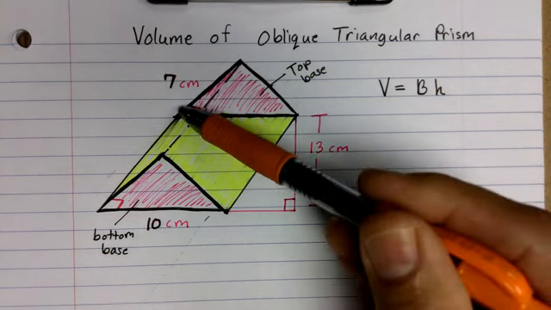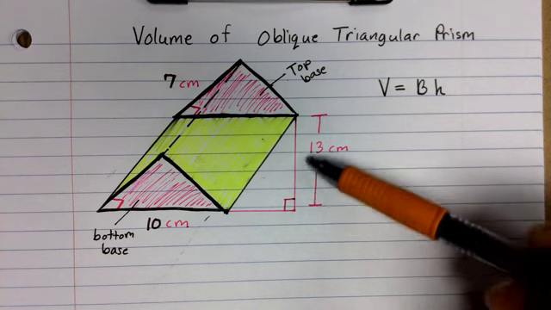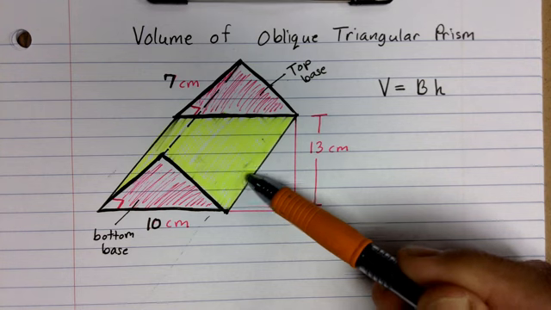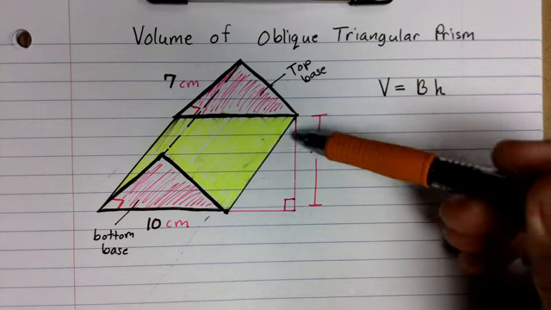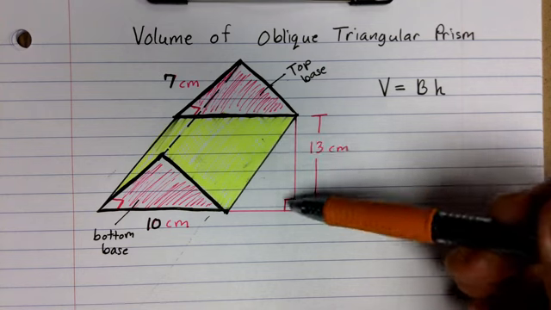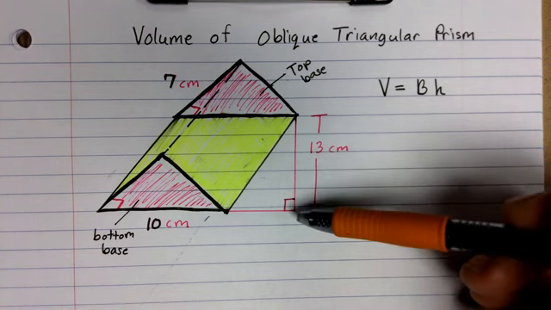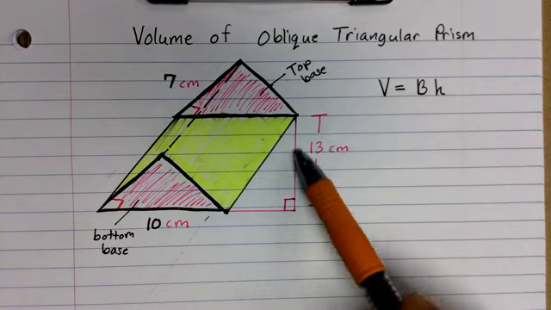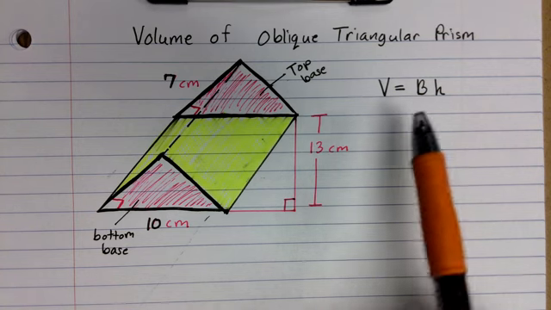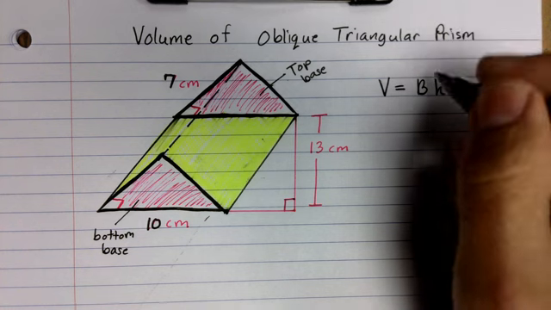If this is the top and this is the bottom, if I go from that point all the way down to the bottom of the base, this is going to represent the distance. So don't worry about trying to find this lateral slant distance. Just use the distance between the top and bottom of the base as represented here on the side. So our height is going to be this 13, and then we have to find big B, which is the area of the base. With all that being said, let's start working this out.